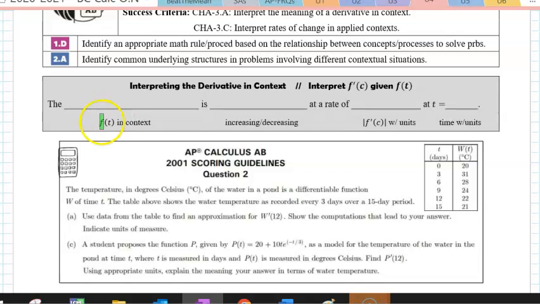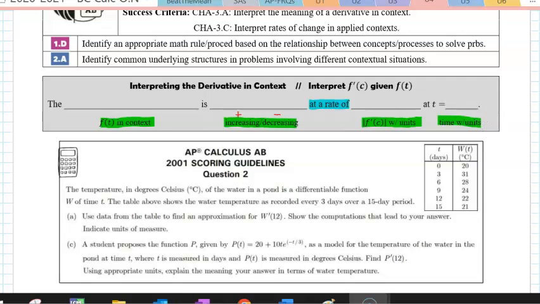We have to make sure we're mentioning the context in which the problem is rooted. After which we're going to say that the function is either increasing or decreasing, which of course comes from the sign of our derivative value at that point. Then we must say at a rate of. We must make the phrase at a rate of part of our interpretation, because really, finding the derivative, we're finding a rate of change. Next, we'll write the numerical value with units, making sure units are involved. And then finally, we will say at a certain time, with units. It may not always be time, it may be something else, but usually it's time, including the units.